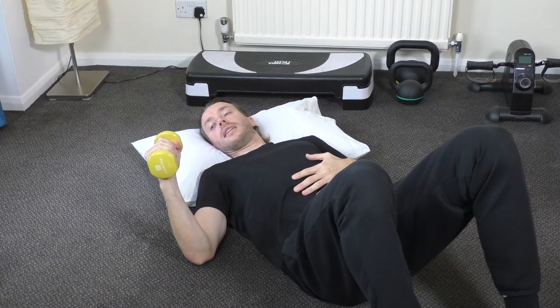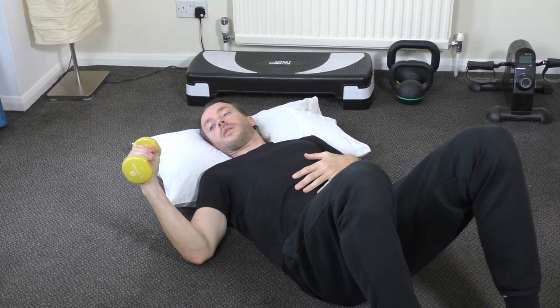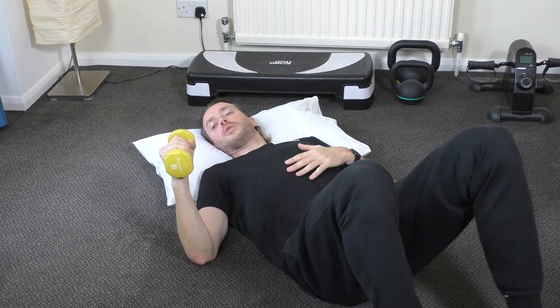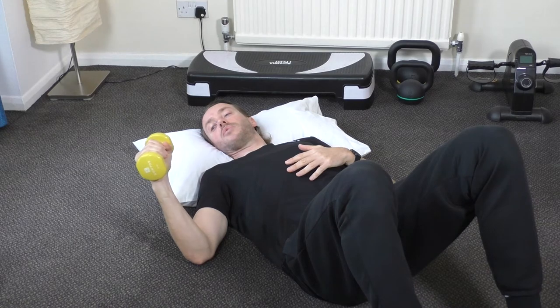And again, allowing it to fall down. Now you won't go very far initially, but it's good to expose your shoulder to this movement so it gradually improves.